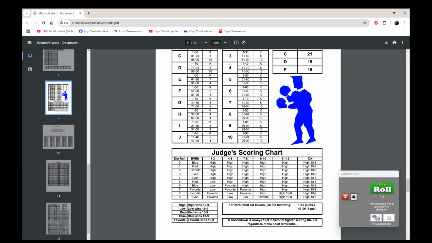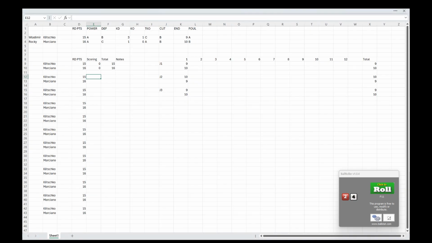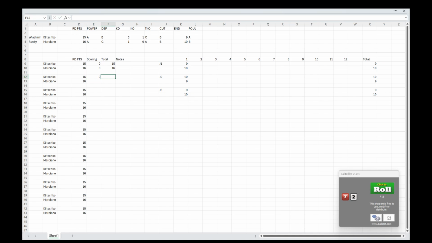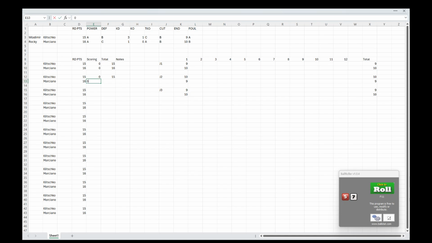No changes here in round number 2, so we go to the action chart again. Klitschko will be reading off of column C. 72 off of column C again is a 0. So Klitschko has been conservative over the course of the fight. Marciano will read off of column B. Here in round 2, we roll a 57, and 57B is 0. Wow. The action here is stunning. Now, again, they'd be throwing punches. It's a round-by-round sim, not a punch-by-punch or a segment-by-segment sim. Okay.